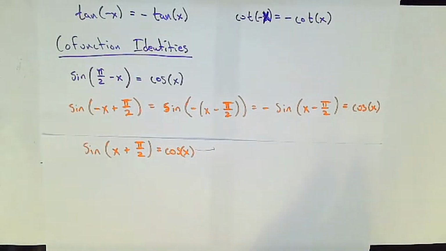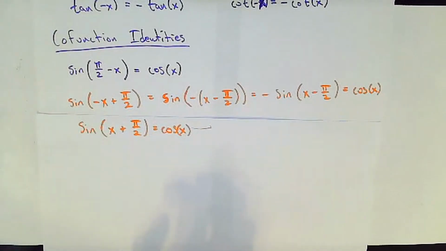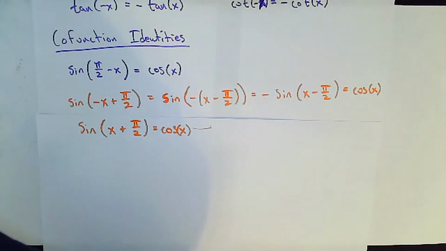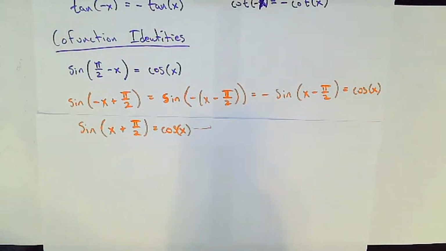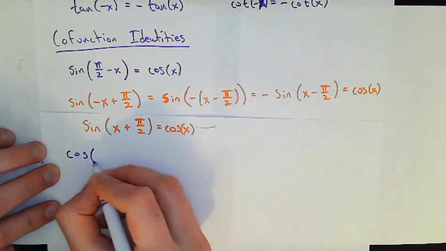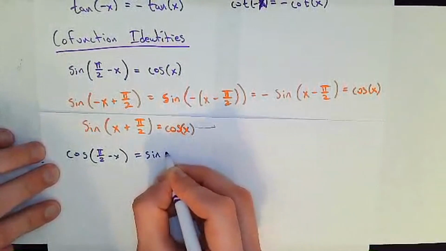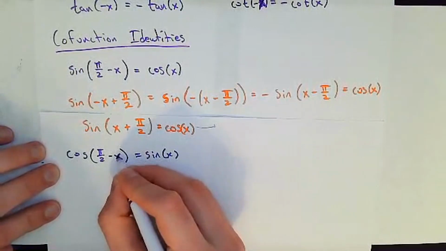So with all that being said, that's enough background there. Let me write down the rest of these. Let me get situated back where I was with my screen and everything. Let me write the rest of these cofunction identities. We have cosine of pi on 2. See, look, it's going to be exactly the same. They're all going to have that input of pi on 2 minus x.